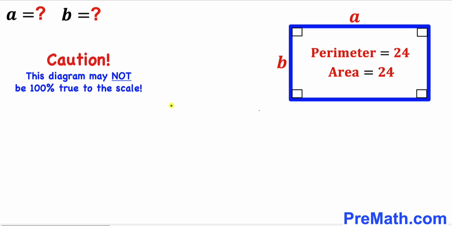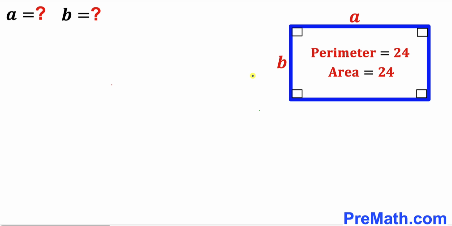Please keep in mind that this figure may not be 100% true to scale. Let's go ahead and get started, and here's our very first step. We know that we are dealing with this rectangle. If the length of this rectangle is lowercase a, then this opposite side is going to be lowercase a as well. And likewise, the width is going to be lowercase b.